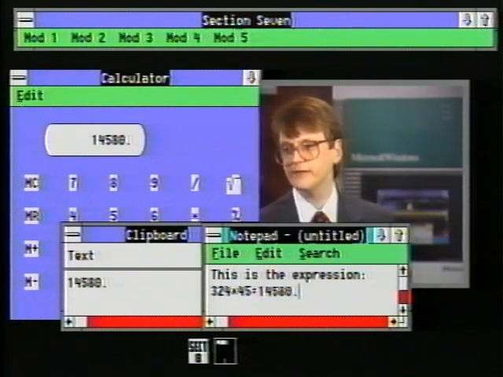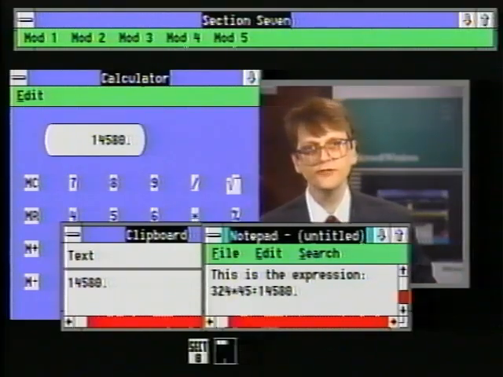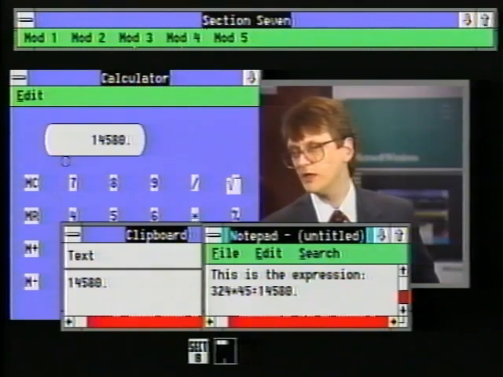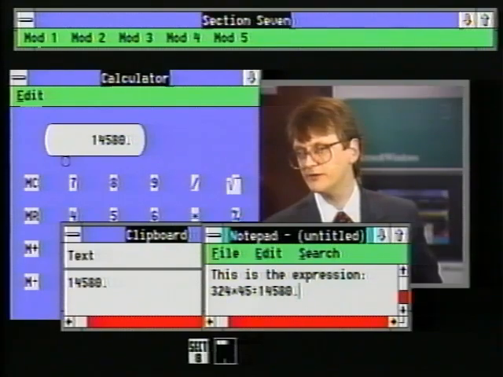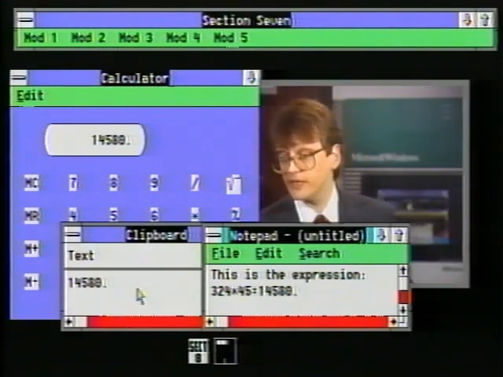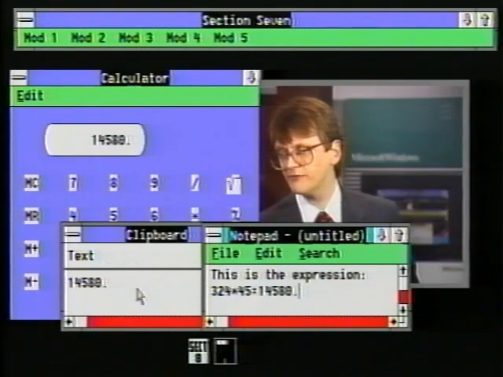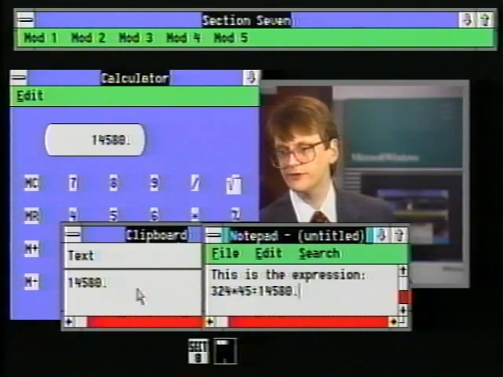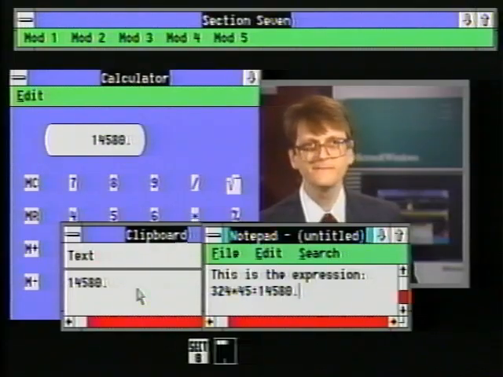In this way, users are able to move data between applications. Your applications must provide the cut, copy, and paste mechanisms as part of the user interface. And you must also be able to allow the user to identify the data which is going to be moved. It's typically called a selection.